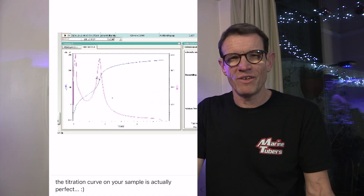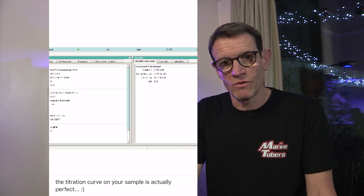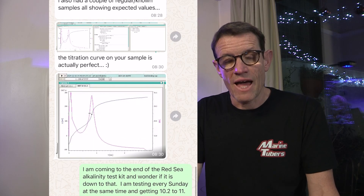So I did some digging because I didn't understand. I spoke to my local fish store and also looked online. It turns out your test kit reagent can go off. It's currently July 2025. I have three tanks, which means I'm testing three times a week, so it's not an old test kit. However it is down to probably the last 10 millilitres. When I researched this, air can get into the reagent and that could spoil it — so maybe that was the problem.